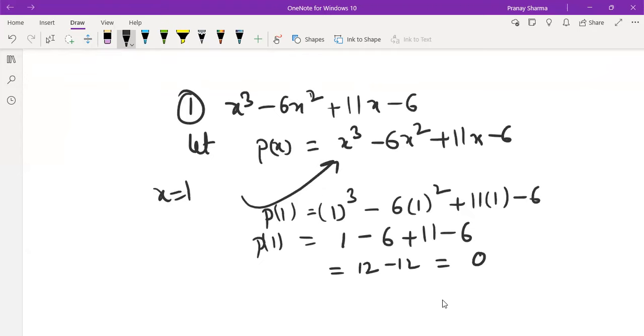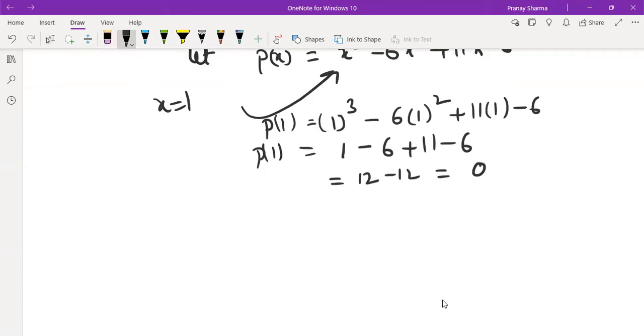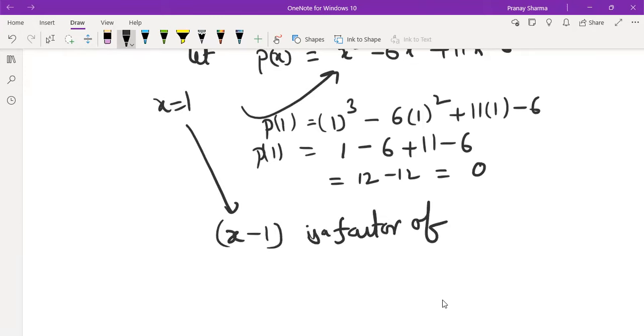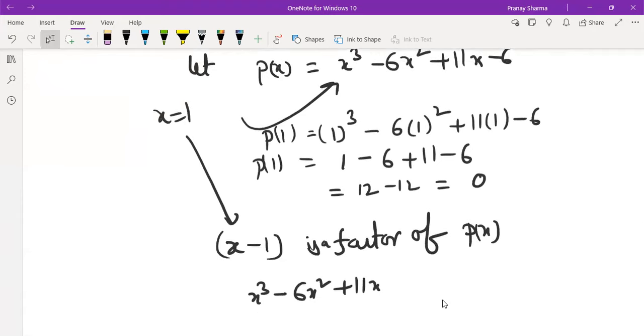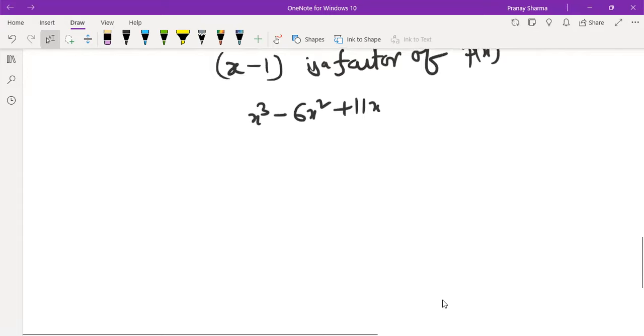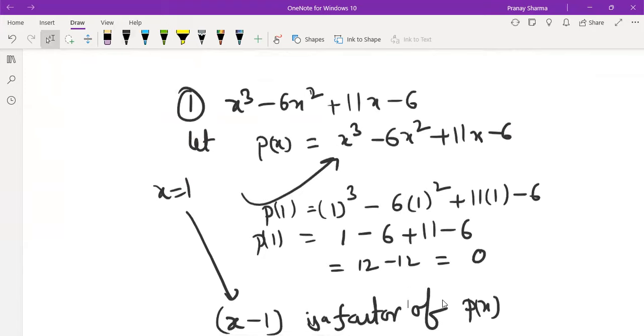That means we are eligible to solve this question with the help of the factor theorem now. All right. So if on substituting x as 1, we are getting 0 for this polynomial, that means we can say that x minus 1, if you shift the 1 to the other side, you'll get x minus 1, is a factor of p of x. And what is p of x? x cube minus 6x square plus 11x minus 6. Fine. Now you need to see this very carefully. I hope I have copied the question correctly. Yeah, I have copied it correctly.